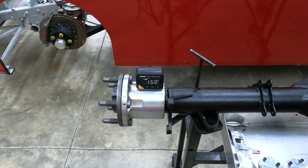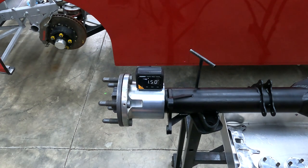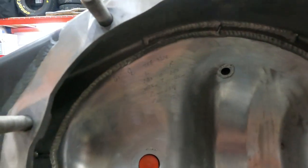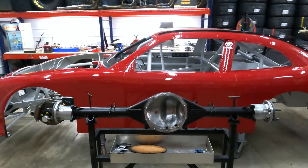Our right side is supposed to come in at 1.50, and it does. Typically, you'll find all of these numbers on the inside of your housing like that. Now that we've figured all that out, let's measure for axles.